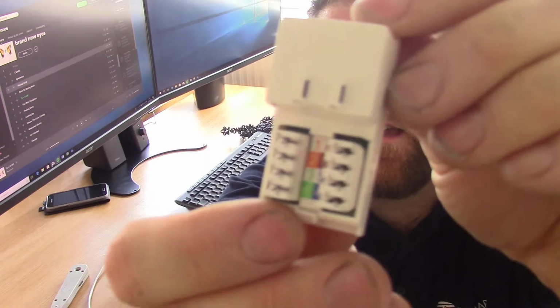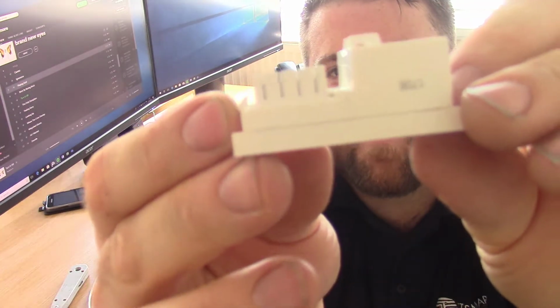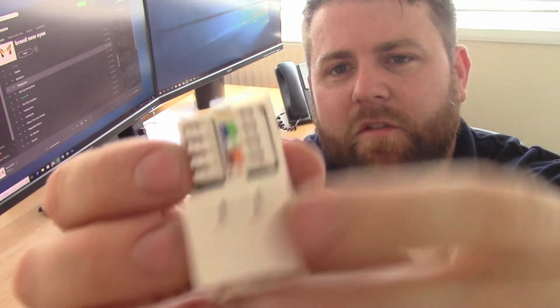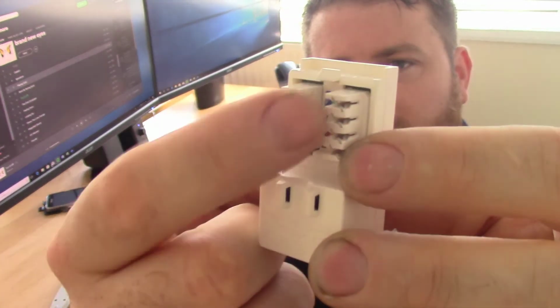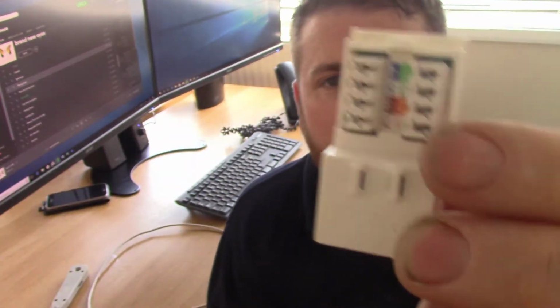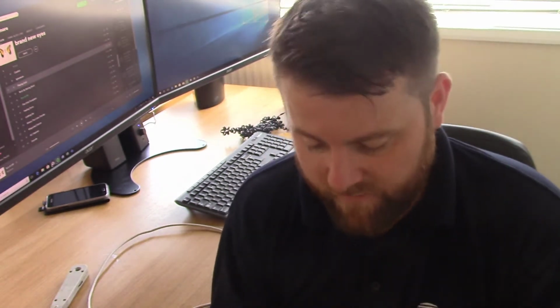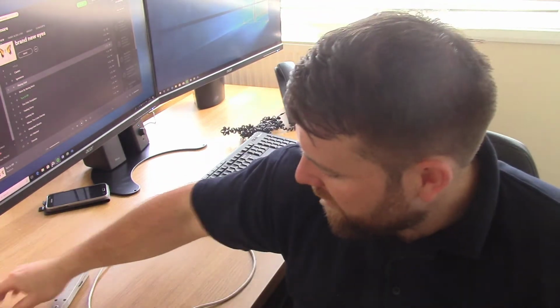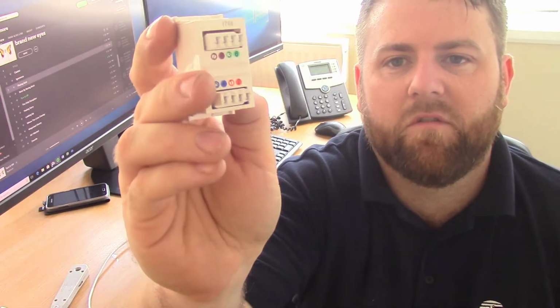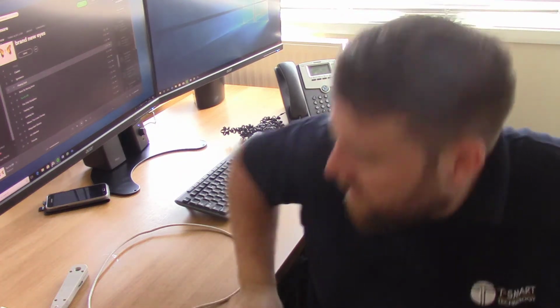This one is a bit more slimline. If you look, you're going to get the socket, and it's a little bit different. The cable enters from the end, and you put a little cable tie on there, and then you punch them down into the colour coordinated sections there. It's easy, but I'm just showing you the difference you could have when you're buying them. I'm going to be showing you with this one just because on the video it'll be easier to see.